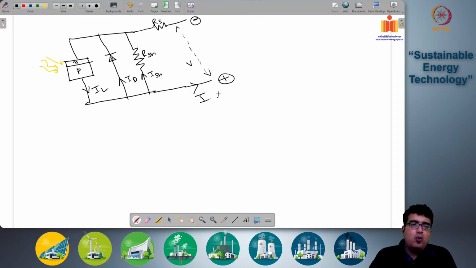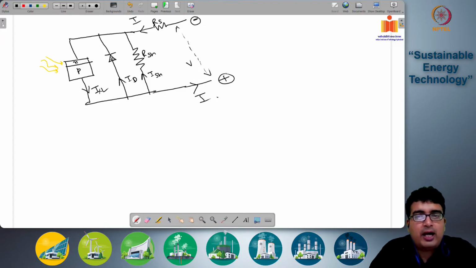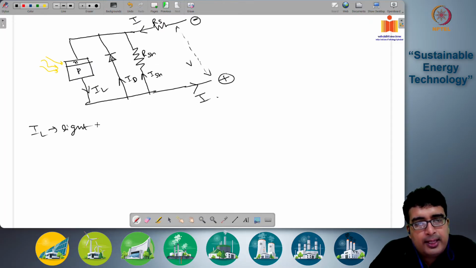So let me explain what is going on. This is your solar cell operating, P side, N side. Electrons are flowing this way. So the current is obviously flowing the other direction. Okay. So the main current flow is in this direction. This is the total light current. The current that is produced due to the generation of electrons and holes due to sunlight. Okay. So IL here is the light induced current.